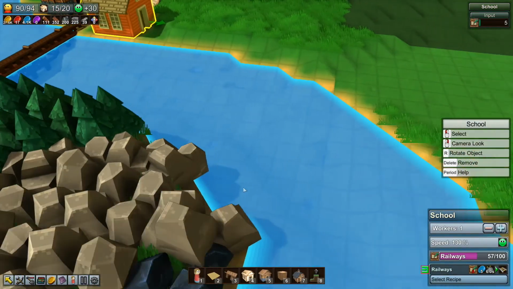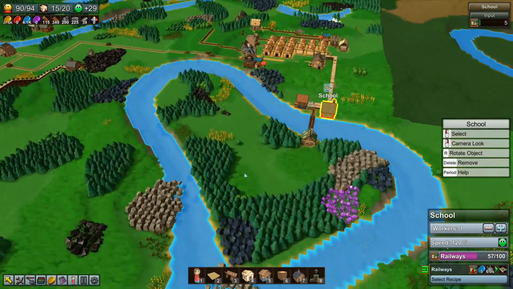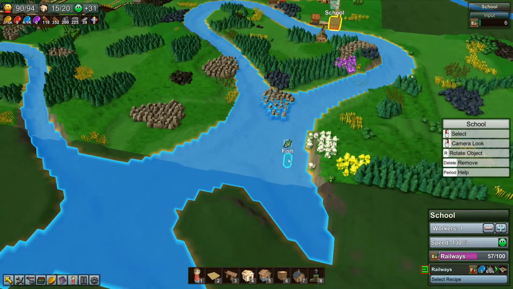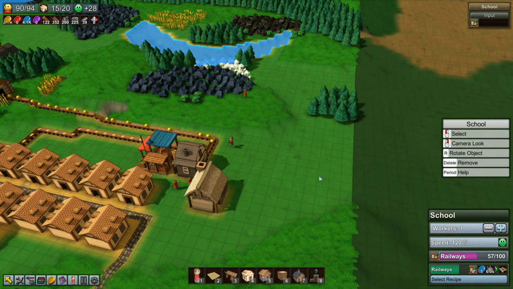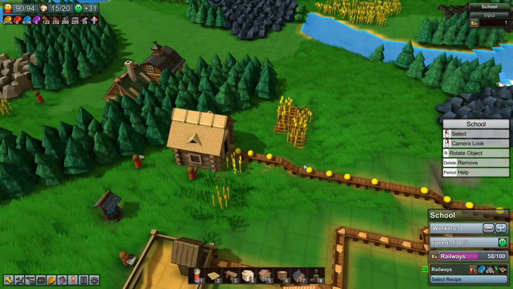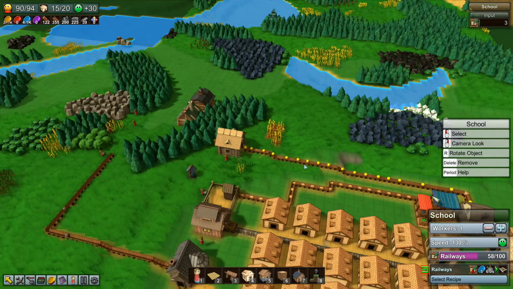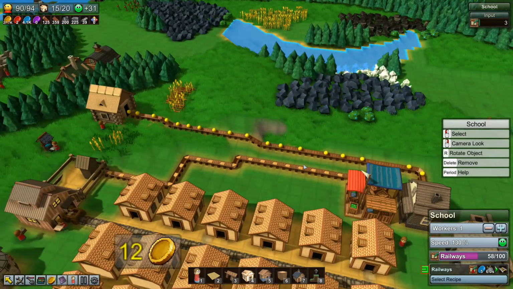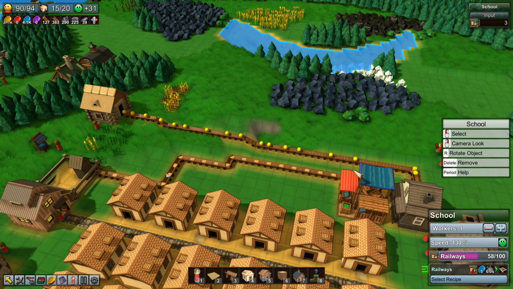Do I have any fish anywhere? There's some. Oh, that's quite far away. Do I have any fish closer? Not really. That's inconvenient. But at the very least I could get a little farm going to get that. Let's try it. Okay. What's that work at? He's getting... Ah, right, that's right. Never mind.